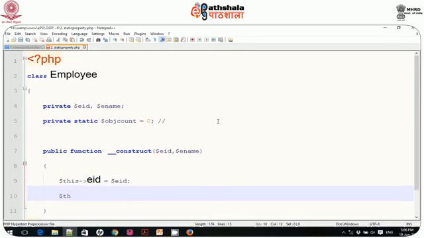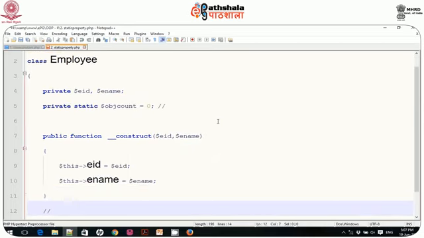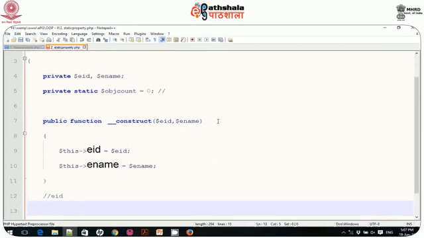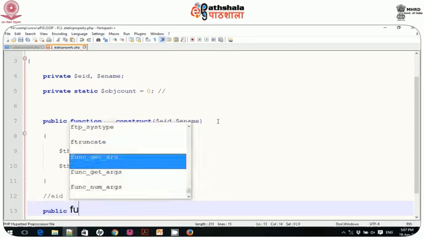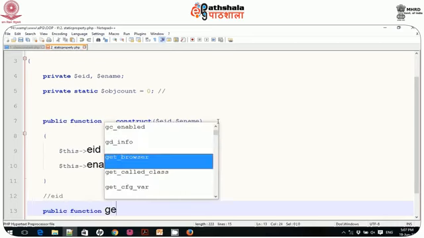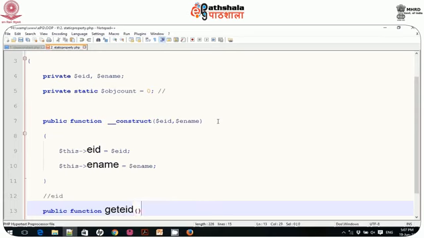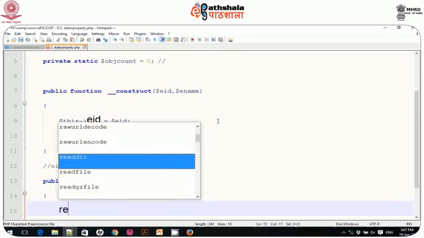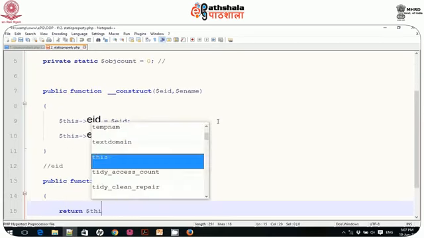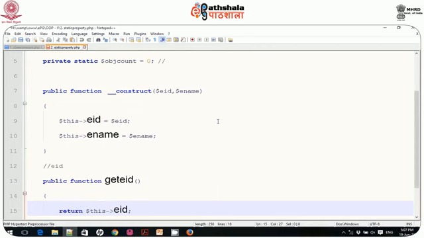Same way for $this object access operator, ename is assigned to $ename. Now I have to write the getter and setter for EID. So I will write public function get EID, and this will return $this EID.